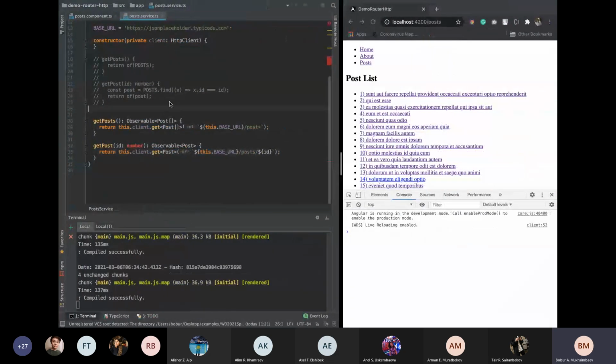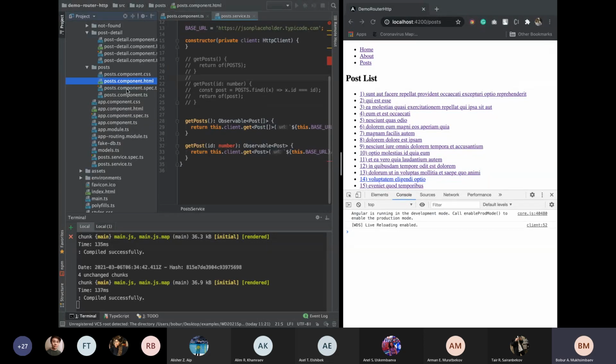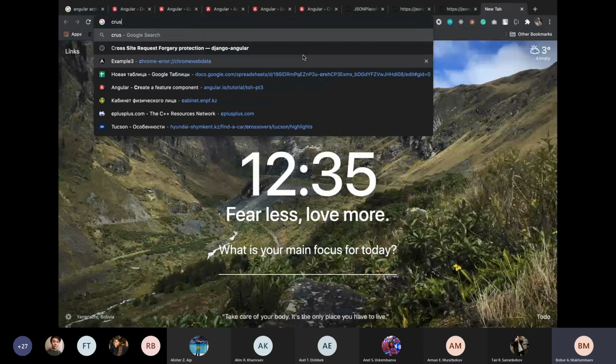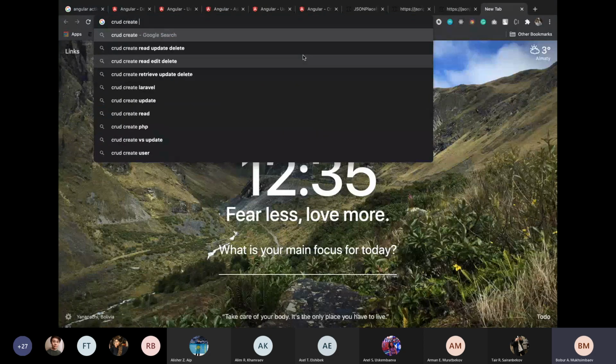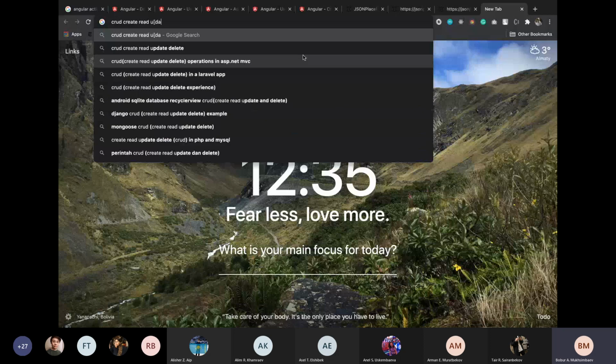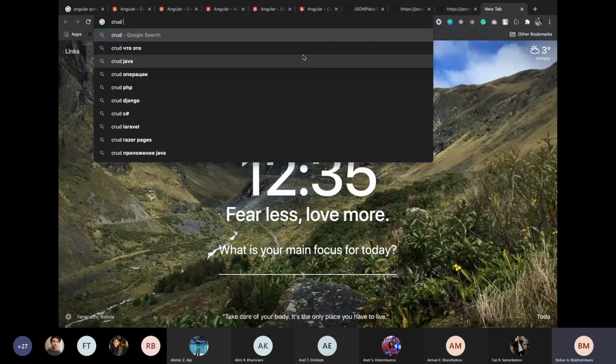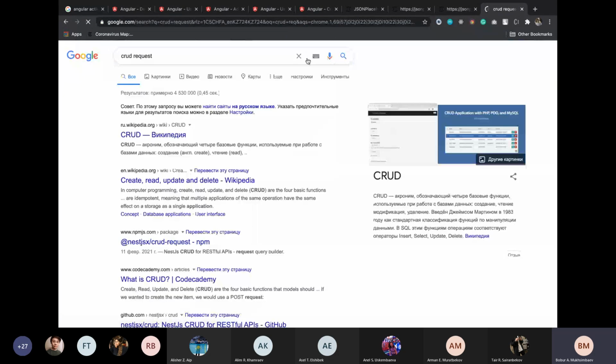Okay, let's move on. What might we have inside of the post service? One of the CRUD tasks, which means create, read, update, and delete. CRUD means we have such functionality or requests for any object.